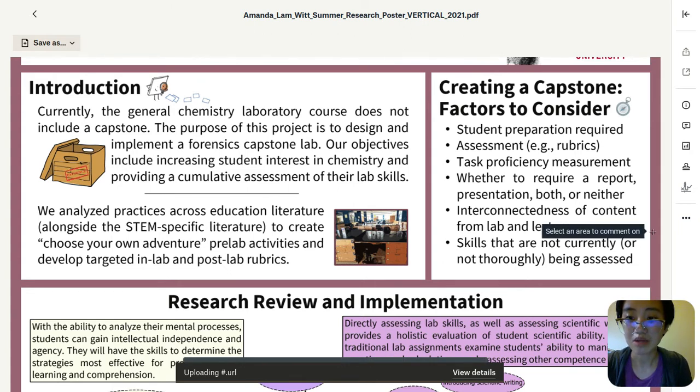So then instructors are able to do things like assess scientific writing, as in our case, the students in our introductory courses do not actually complete any scientific writing, not until they enter organic chemistry, which is typically taken in one's sophomore or junior year.